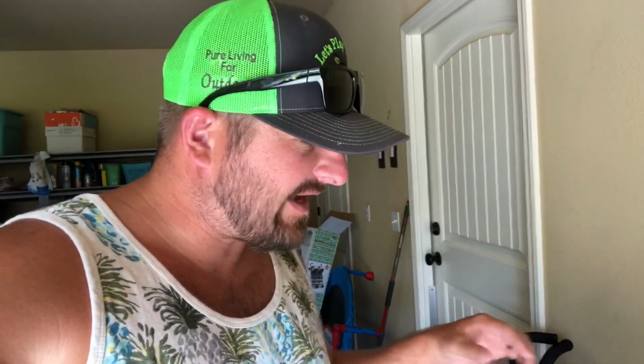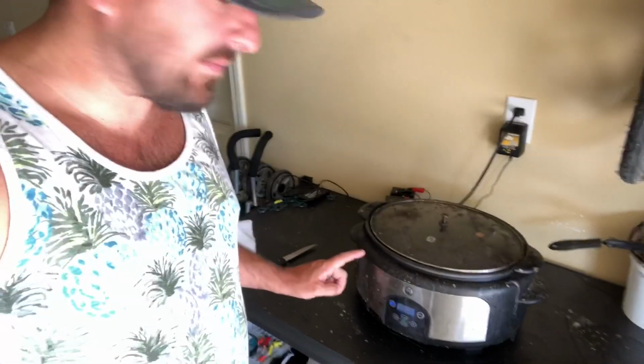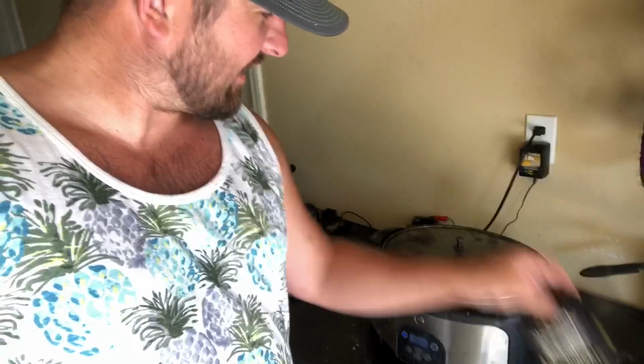So basically, I bought this old crock pot for like $2 at a garage sale. I don't even know why somebody was getting rid of it. Oh yeah, I remember why. It was missing the handle on top. I luckily had something laying around. It's metal. This thing gets freaking scorching hot, so I gotta grab it with the glove.